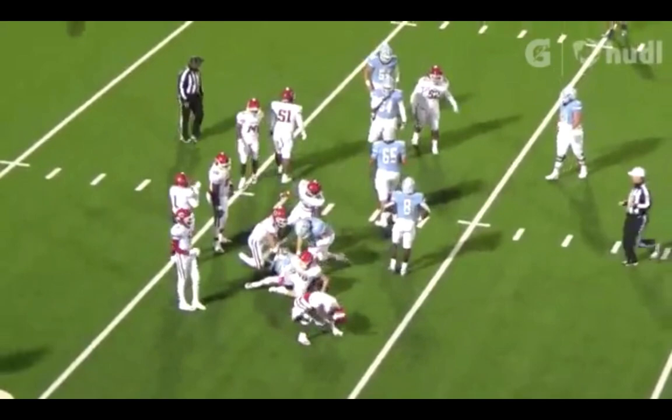So on third down, he can see the field because he's going to be an athletic linebacker that will be able to cover on third down. I guess you can add a little bit of weight to him, but again, you want to keep that speed component. He's a sideline kind of a guy. Now, is he going to be like a Kenneth Murray that's absolutely going to stick you? I'm not really sure on that. I don't believe that, but I think he can be an effective tackler.